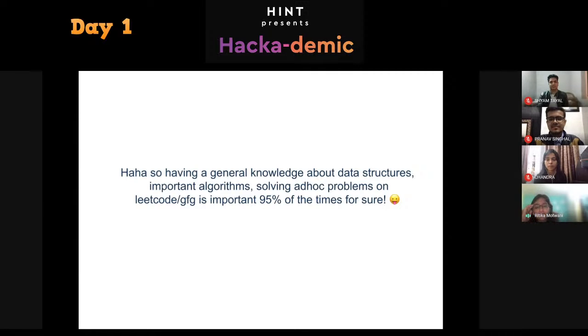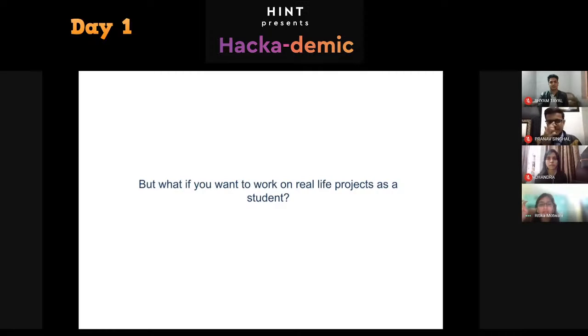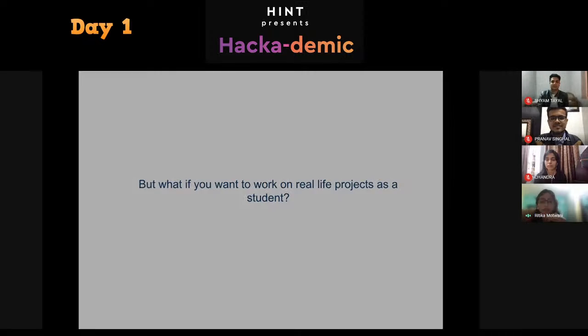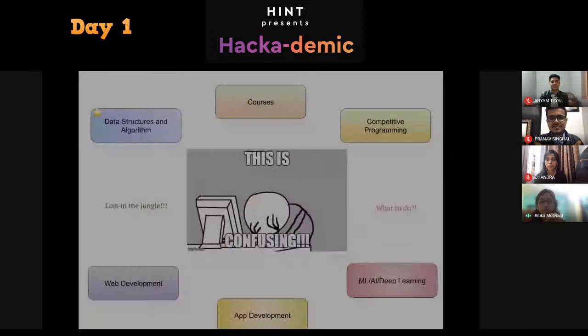According to me, you should have proper time management. What if you're interested in working on real-life projects or solving real-life challenges as a student, and gaining experience of what's happening in the industry? This would require extra time management on your part to go through your interests, whichever field you like from the initial slide.